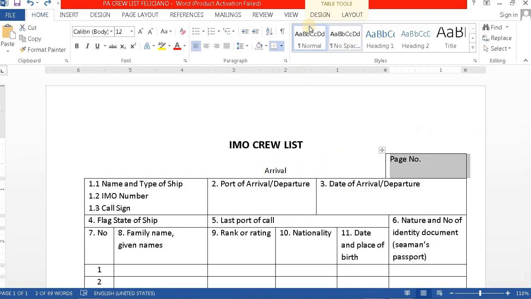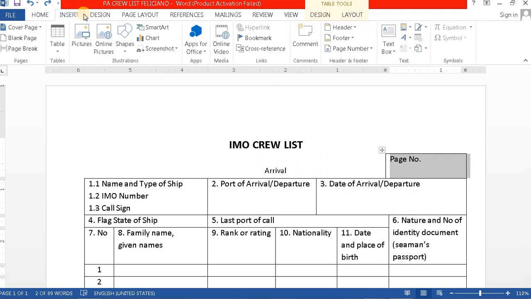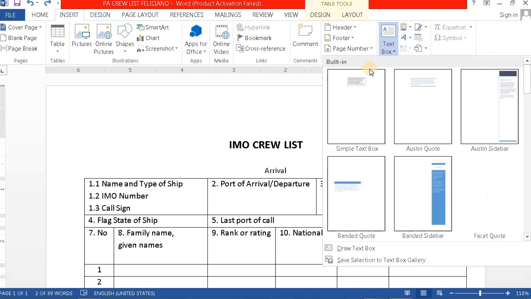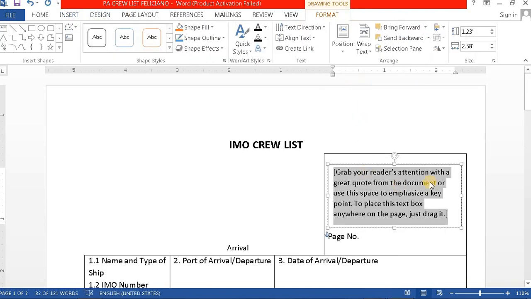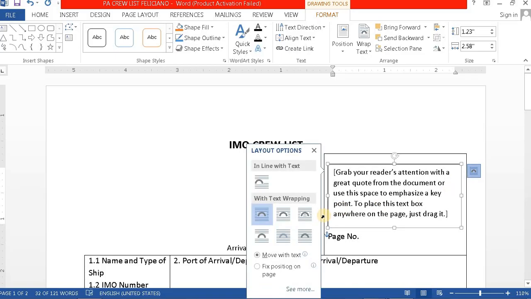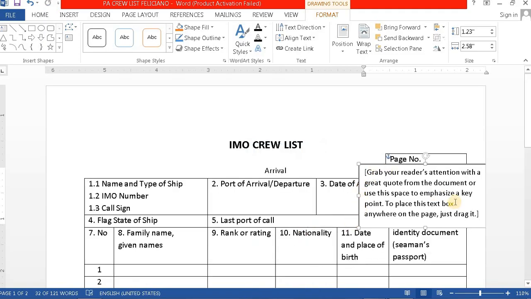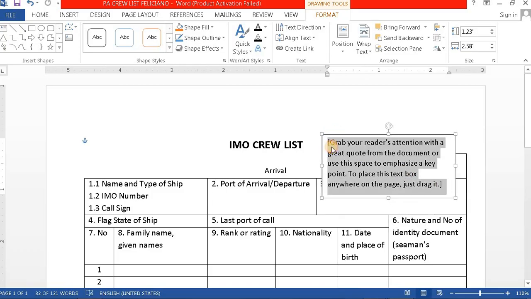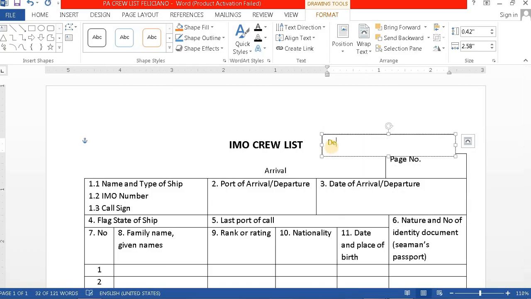Okay, sorry for that. So insert again, text box. Okay, much better to use in front of text. Then type departure.